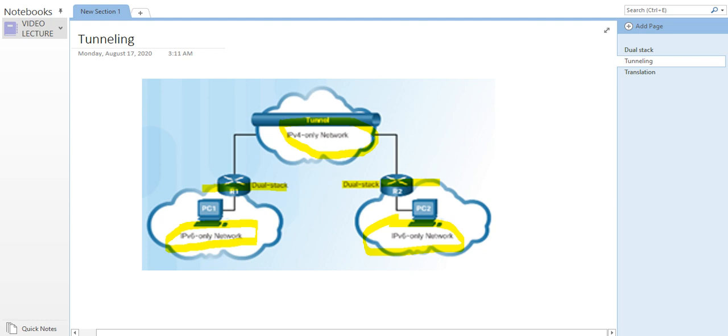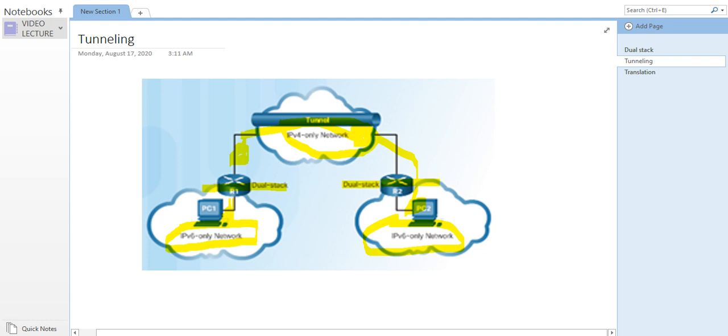So in that case, this router will route the IP version 6 networks into IP version 4 right here, and then that IP version 4 will now reroute those traffics using IP version 4 into this router, and then when it comes here, this router will now route those traffics to IP version 6 right here. So that is exactly what I am trying to explain, right from the IP version 6 network domain to IP version 4.